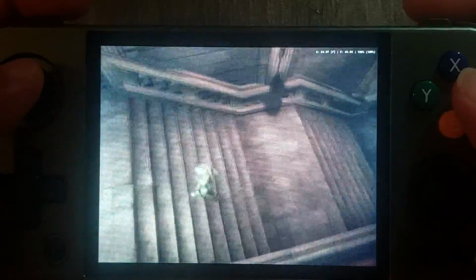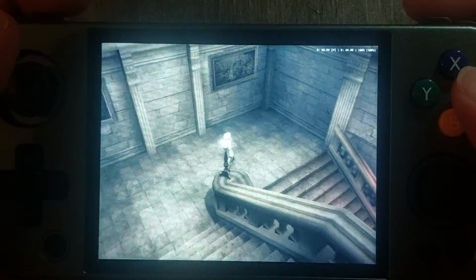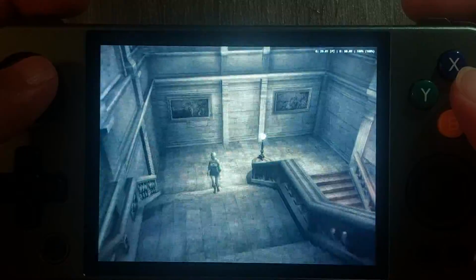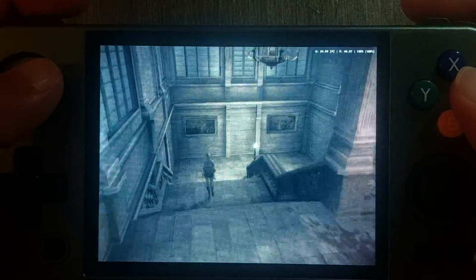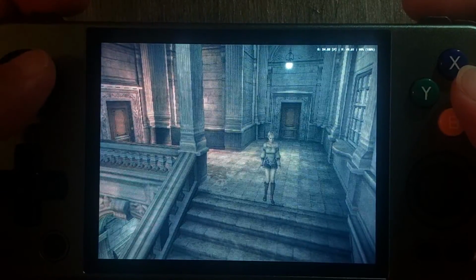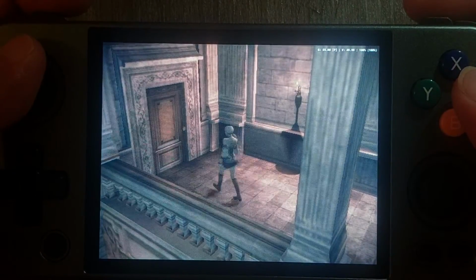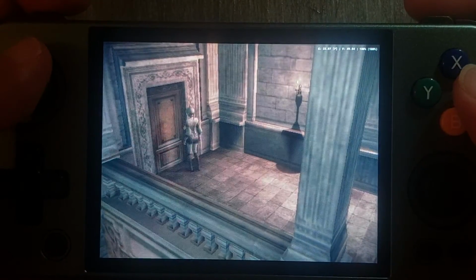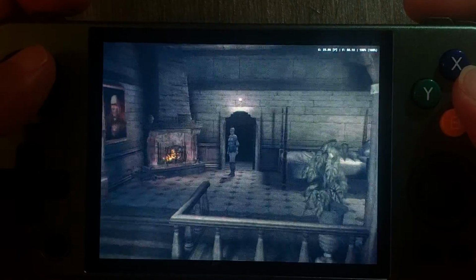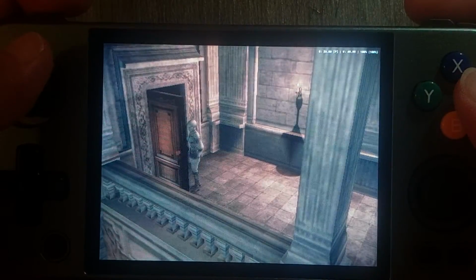Kind of familiar. Yeah, this is where, if I'm not mistaken, when we go out here, it's gonna be in that bedroom. I'm just gonna check it out, right? 'Cause it's familiar. There you go. Alright, so we know where we are.